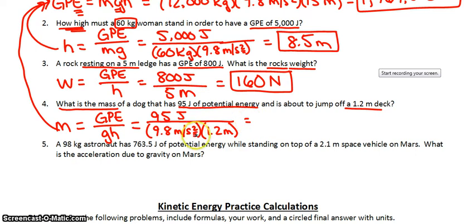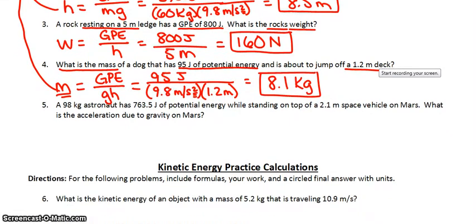Are we squaring any of our numbers? No. Remember, the squared is part of the units. It's meters per second per second, which we abbreviate meters per second squared. Again, make sure you do your 9.8 times 1.2 on the bottom before you perform the division. If you put it into your calculator correctly, you will get 8.1 as your numerical value. Now we need to figure out units, so let's think about it. We're solving for mass. What are the units for mass in our energy calculations? Kilograms.